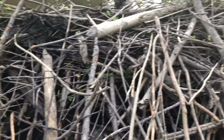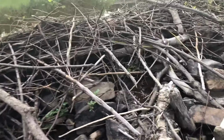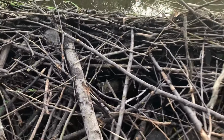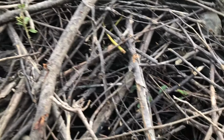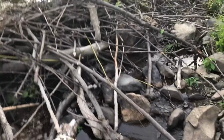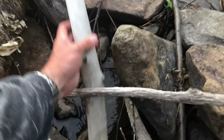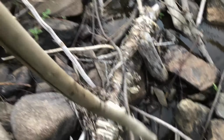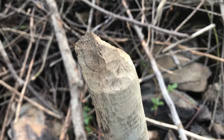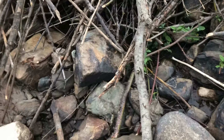You don't want to use alder. Beavers around in New Brunswick use a lot of alder, and they use a lot of popple. In their dams you can see there's a lot of alder, little tiny alder sticks here, but you don't have to look too hard before you can find these whitish, yellowish sticks right here. Now these are maple, okay? And these come in all shapes and sizes. They usually look like this on the top, as most of you trappers know, and they could look like any type of shape on the bottom.